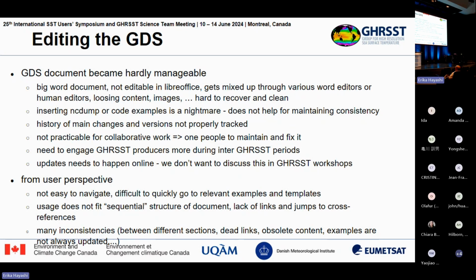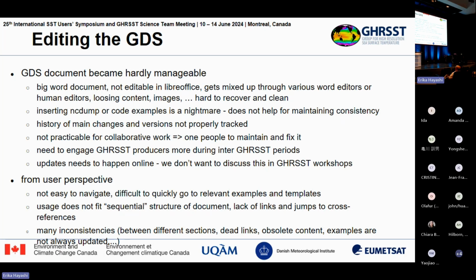Sometimes even in the current 2.1 version, I saw that we lost some images, probably while just trying to clean the document. All these issues are hard to recover and to clean afterward. Also, it's not the kind of document where you can put some Python code or whatever, something that is not fully textual information.